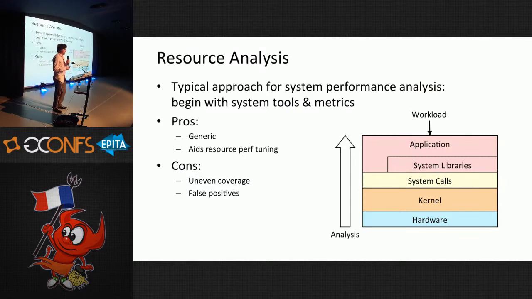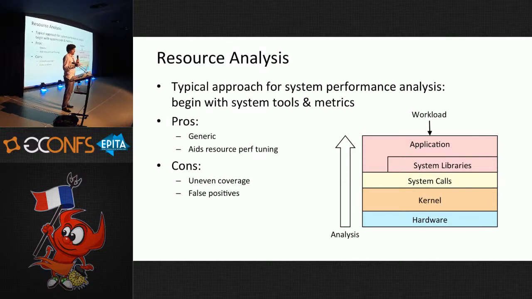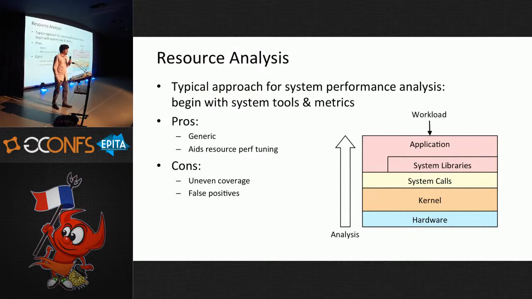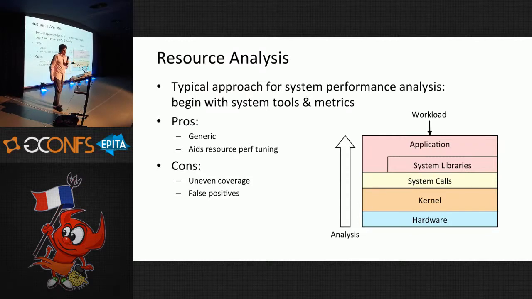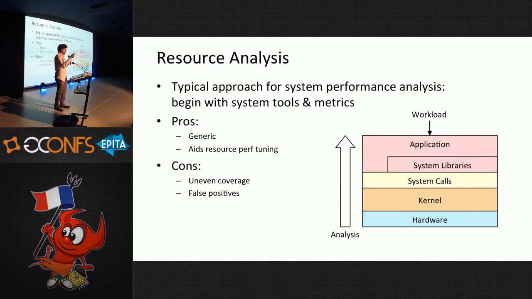Resource analysis is another methodology, where analysis starts at the resources and works its way up. This is how systems performance has traditionally been taught — a chapter on disks, a chapter on CPUs, a chapter on networking — starting with hardware components and then trying to identify performance problems and work back to the application. One problem is false positives: you can look at disks and say they're on fire, but as you work up the stack you realize it's writeback flushing or read-ahead — the application is not actually blocked on the disk.